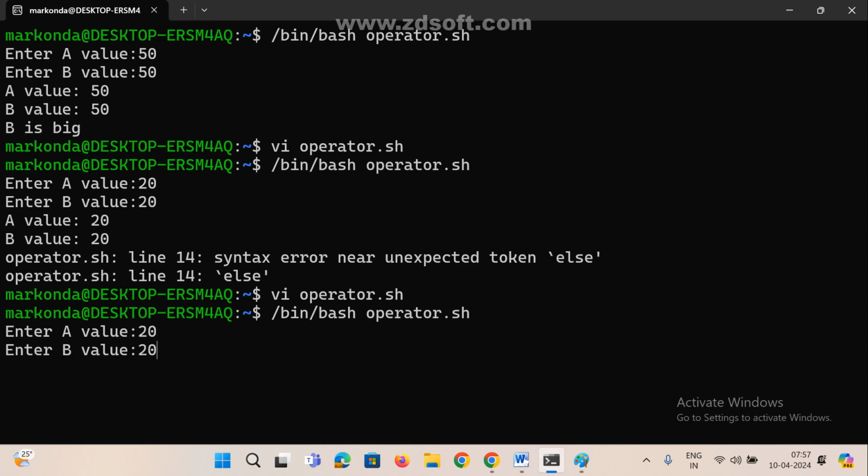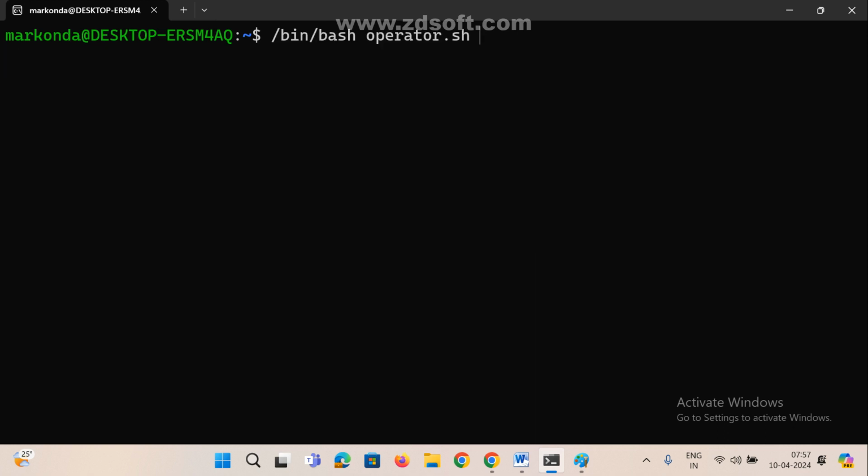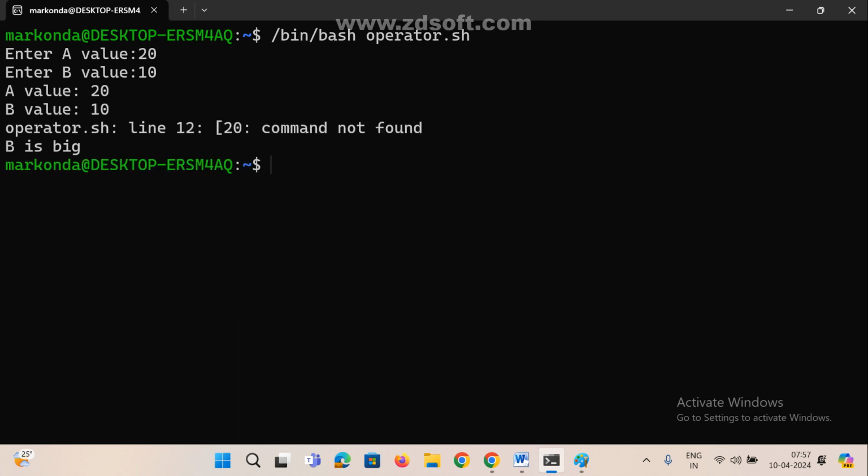In this case, the first statement, both are equal. Now I am executing the same command. Now A value 20 and B value 10. The first statement is false. It will go to 20 greater than 10. True. A is big.